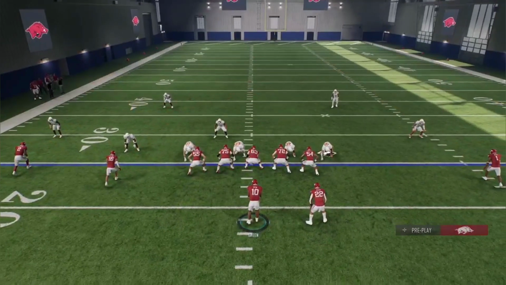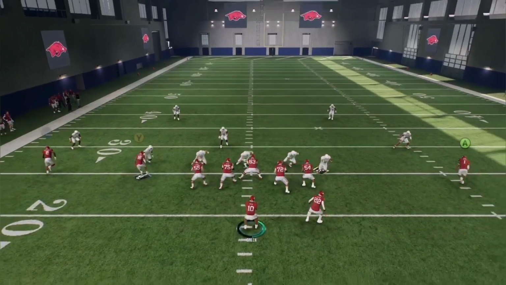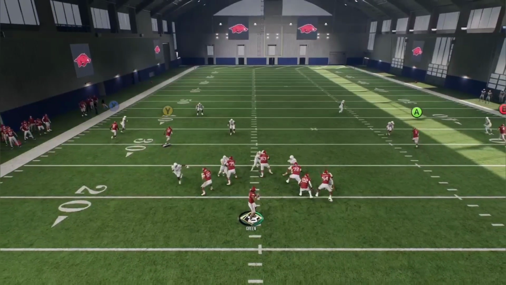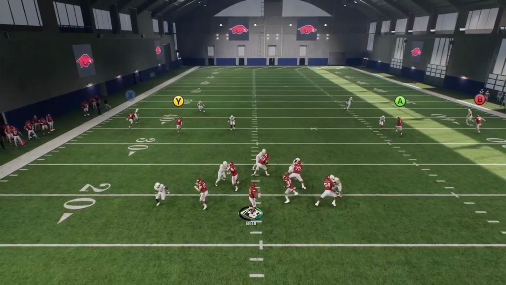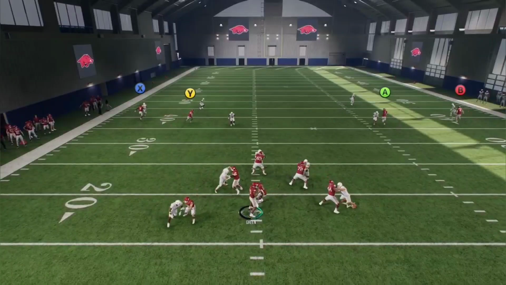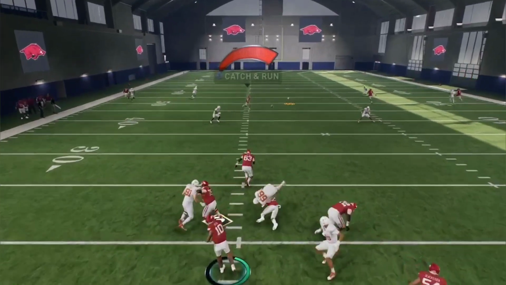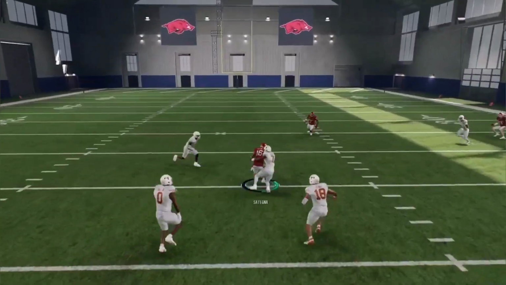So again, we're going to look over at A. We're not going to read this before it happens. We're going to go through our progression. A is not immediately out. He is capped. We're down looking to the left. We see Y. We're going to wait for him to make his decision, because if you throw it too early, it could do the wrong thing. Comes wide open over the middle.